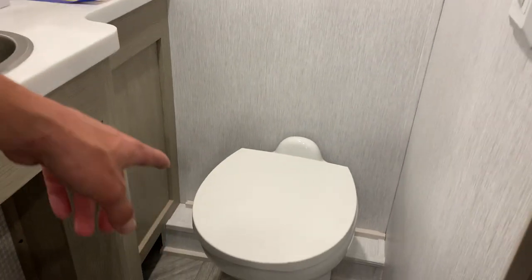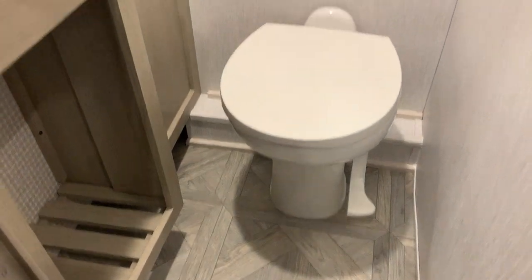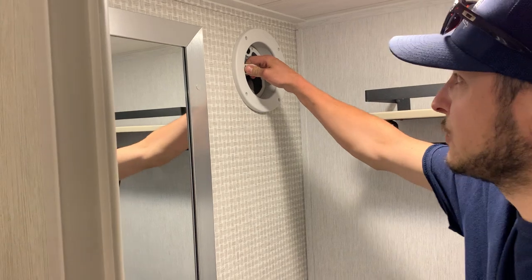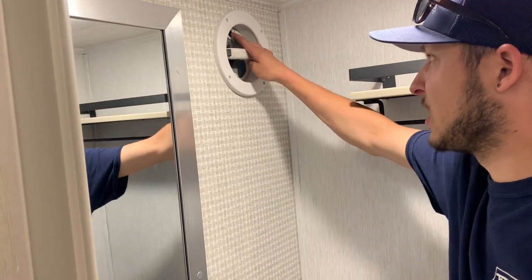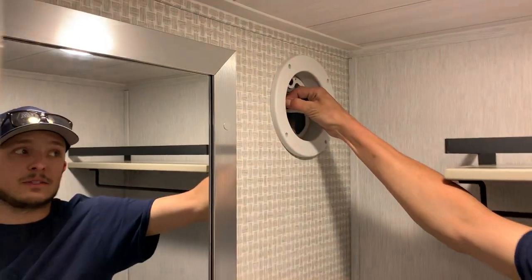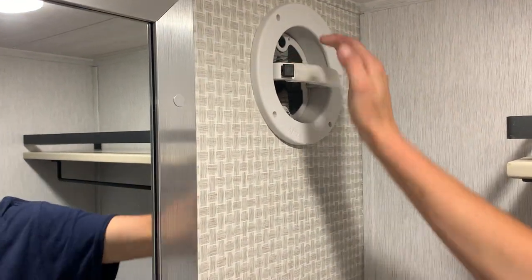Inside this door here, if you just pop that open, you do get that one single bathroom. You've got your toilet and your sink, as well as a GFI plug, and this does have a Max Air fan as well. The way those Max Air fans work is you're just going to take that tab, push it in, and you can push out with the whole handle. Hitting that button up top turns it on. To bring it in, you're just pushing that tab again and pulling back, and it'll close that up.